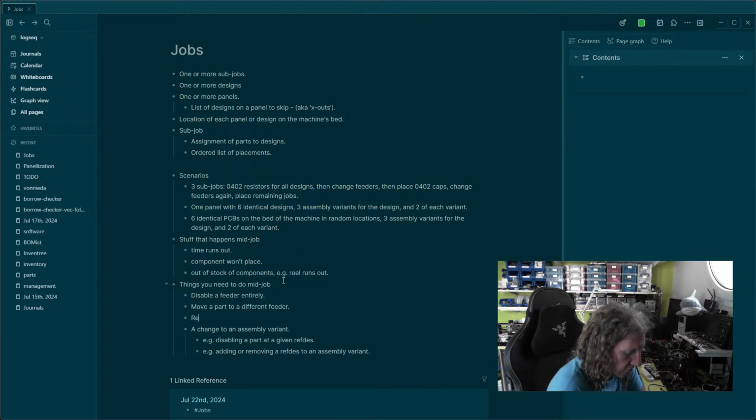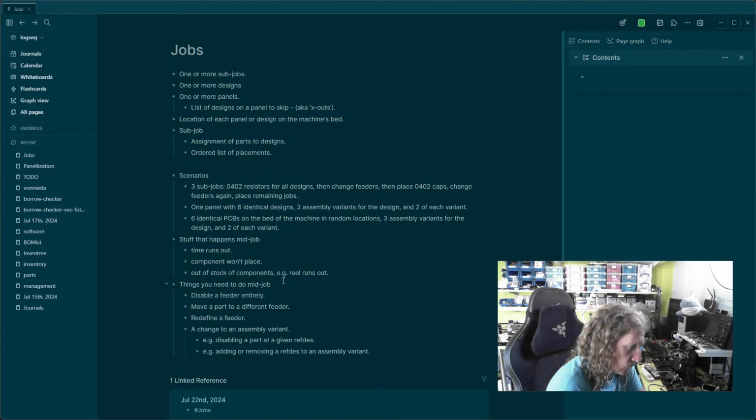And then redefine a feeder. I don't know. Is that the same? Moving a part to a different feeder, redefining a feeder. They're very related, these two things are. Very related.